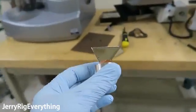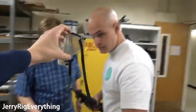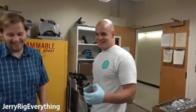All right, let's go weigh these things. Pounds. Hold on, before we weigh things, Zach, make sure you put this on. Yeah, I'm not putting those on.